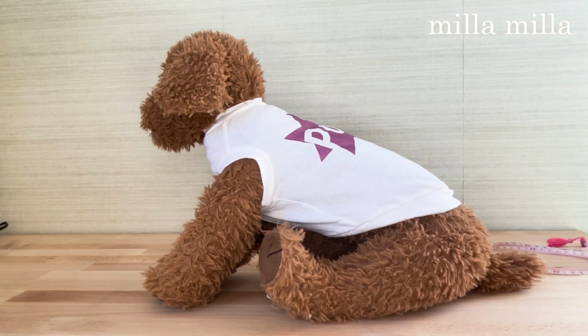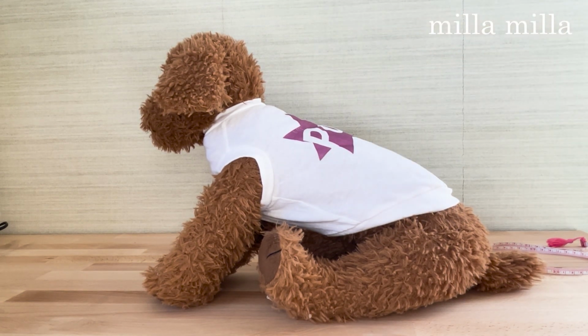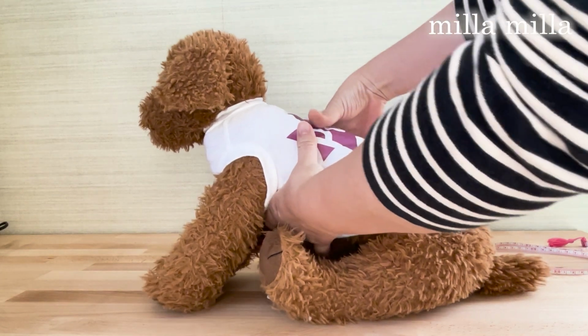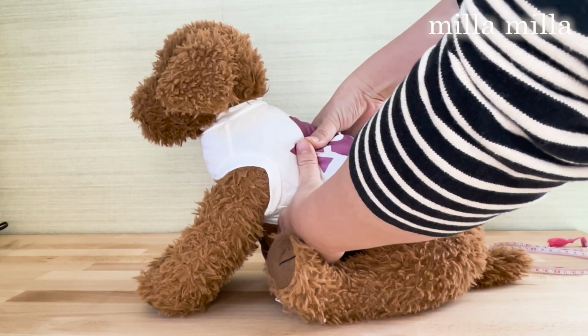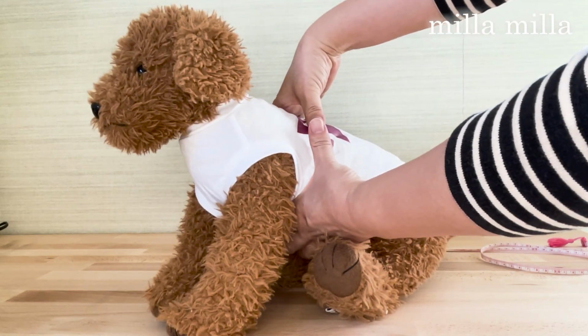Now, when selecting a size, always add some ease to the neck and chest measurements. Like us, dogs don't wear skin-tight clothes, except maybe a leotard or swimsuit. You want a bit of room for comfort. Wearing clothes as tight as a leotard or swimsuit can feel really restrictive, right? It's the same for dogs. That's why it's better to have clothes with a bit of room around the chest, rather than a snug fit.